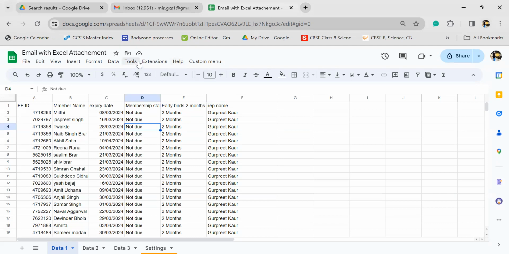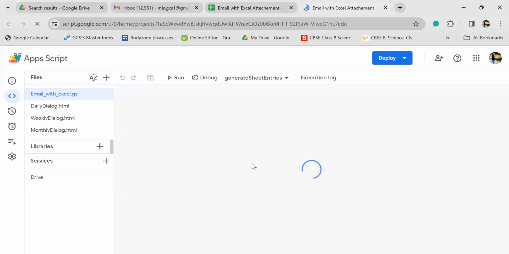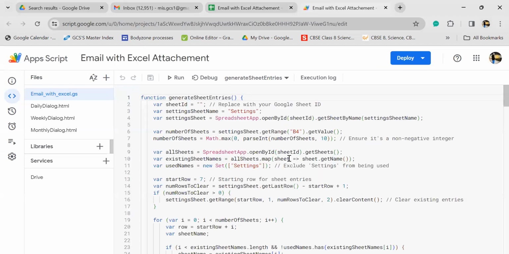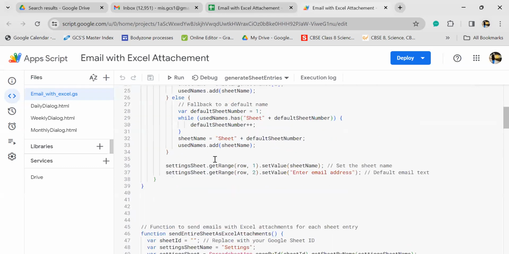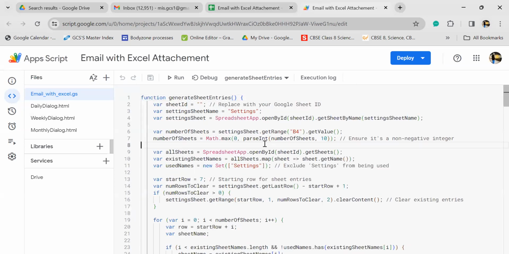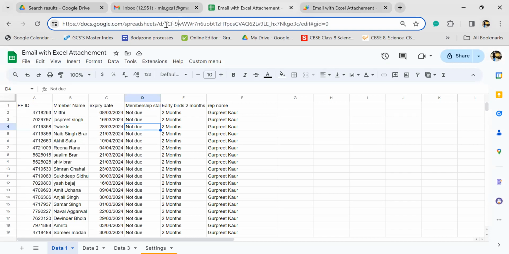First, you have to open the Apps Script. I have already made a script here, and we have to configure the sheet ID in the script.